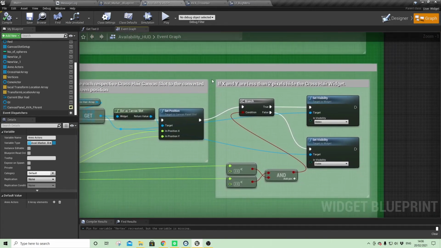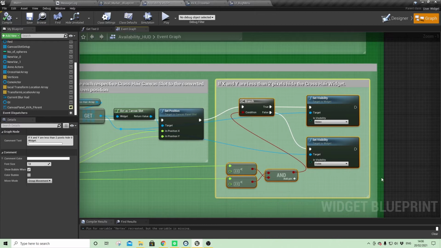One thing that you will note here, there's an extra piece of code. The reason I put this in is when I've got lots of child widgets on screen, and if I turn my back on the locations of all the actors, the widgets are still on screen, but they seem to congregate up here in the corner, and it looks like an error. It looks like they've all crashed into the corner. So I'm saying here, basically, if any of the child widgets are in that corner under 2 pixels by X and Y, so very much in the corner, if both of those states are true, then just hide the widgets. So we're not getting that build up of widgets in the corner.